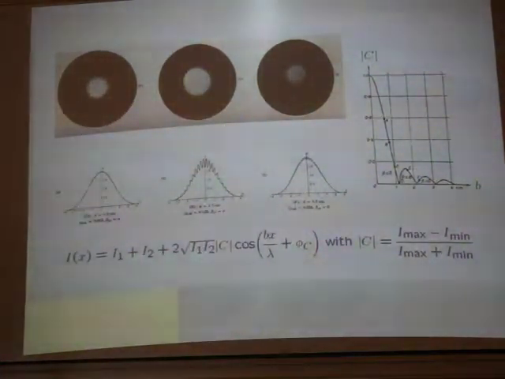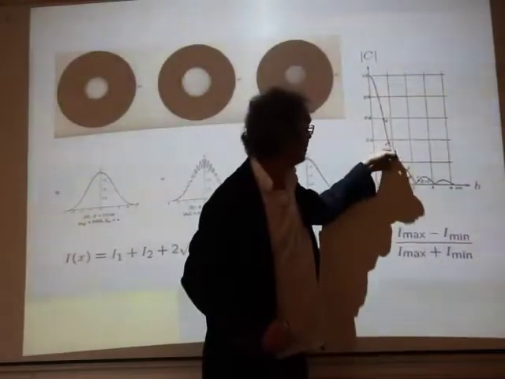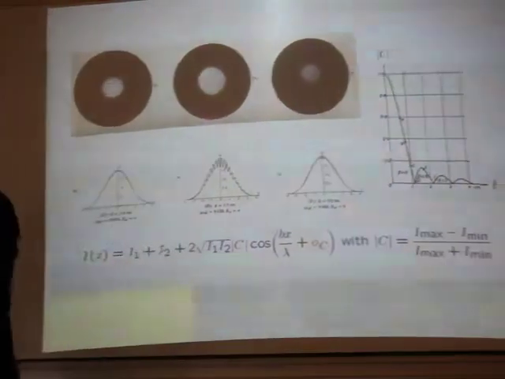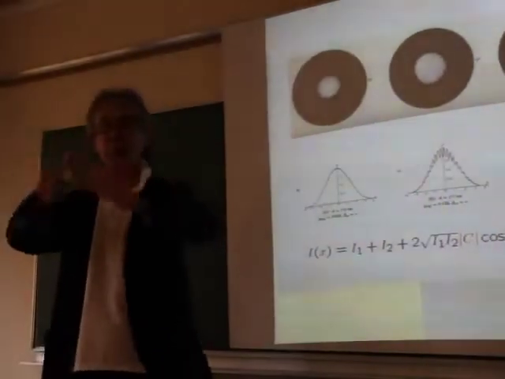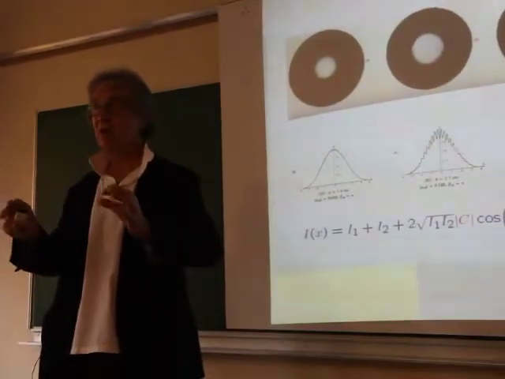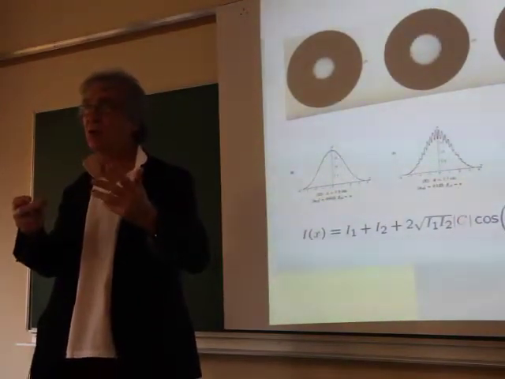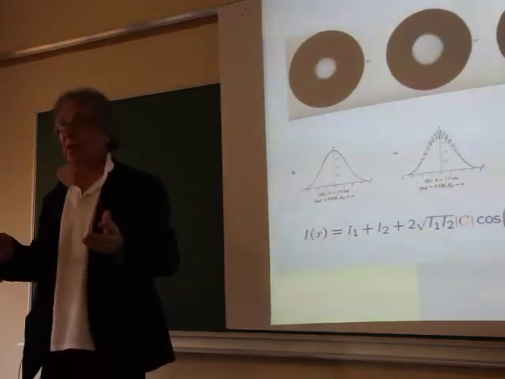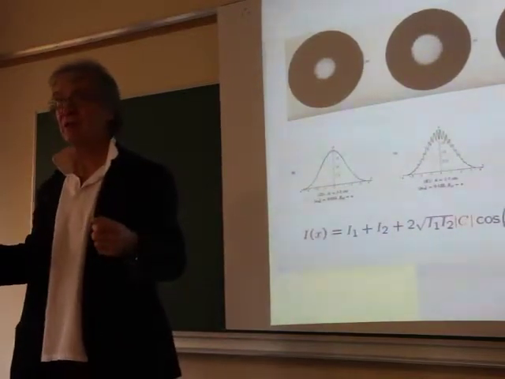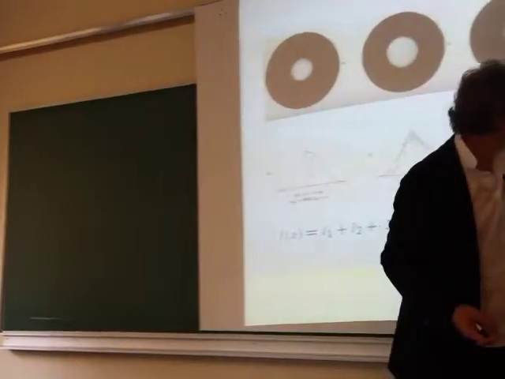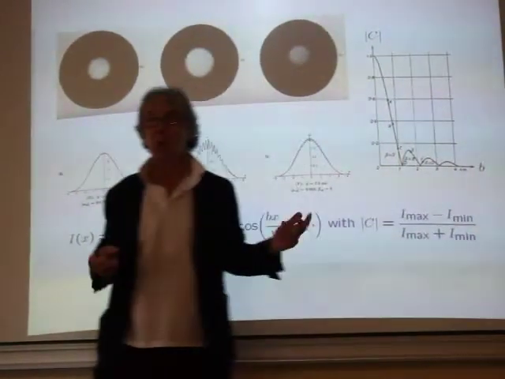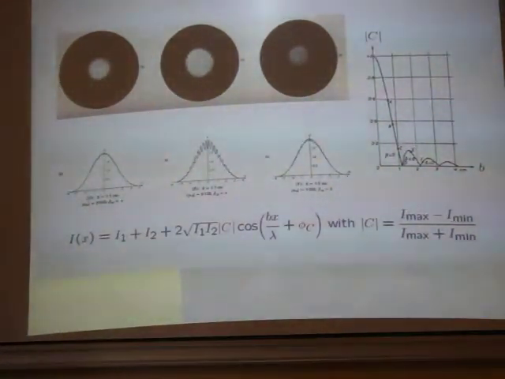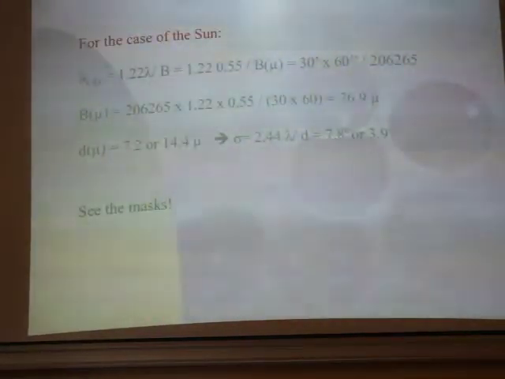Now, when you are fitting a uniform disk, just a few points here are sufficient. But you could take into account the fact that the star is not uniformly bright, but may show a limb darkening effect, so brighter in the center and dimmer at the edges. Then you need more sophisticated models. And these observations, when the baselines are so big, will allow you to determine the parameters of the limb darkening. So a nice application too.